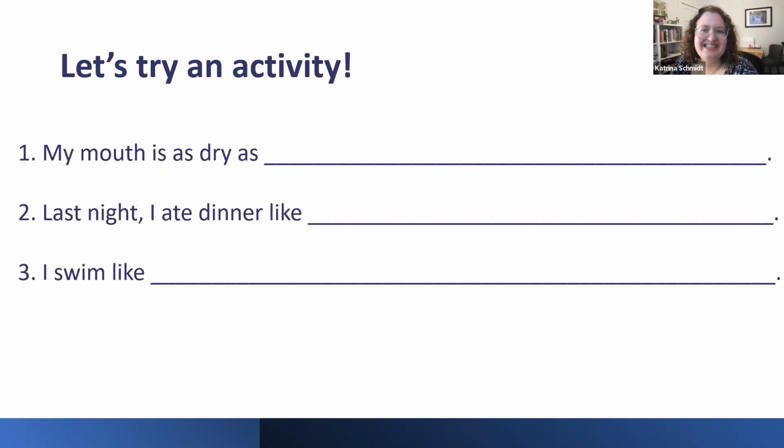Finish these sentences. So my mouth is as dry as what? Finish the sentence. Last night I ate dinner like. Ooh, answers are already coming in. My mouth is as dry as a desert. That's great. Or last night I ate dinner like a pig. Ooh, great. And then for the third one, I swim like a fish. Great answers. I've seen lots of my mouth is as dry as a desert, or yeah, lots of great answers, everybody. Thank you so much. People are already giving their own examples of similes too. That's wonderful. Thank you so much for sharing.